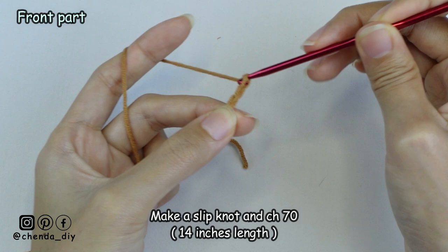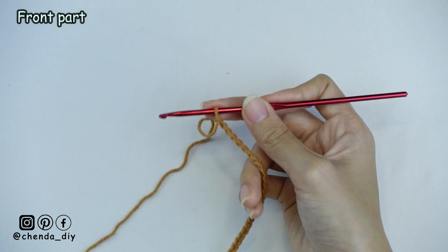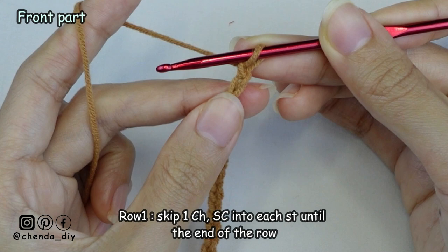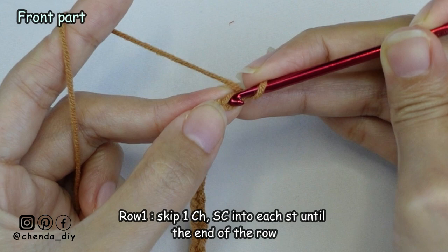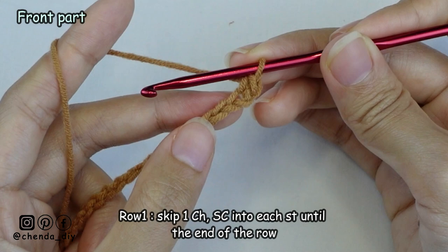After you reach your desired fit, next, for row 1, we are going to make single crochet. To begin, skip 1 chain and make single crochet into the second chain. To make single crochet, insert the hook into the loop. Yarn over and pull through the loop. So now you have 2 loops on your hook. Yarn over and pull through 2 loops. Keep repeating this into every chain until you reach the end of the row.